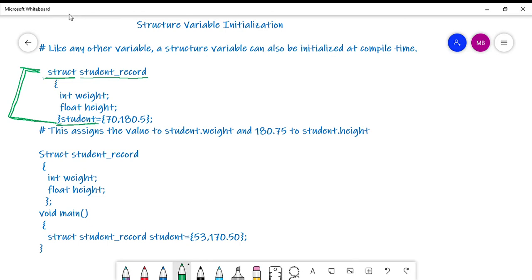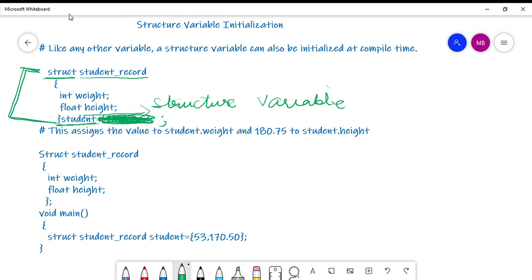For example, here the name of the variable is student. Student is the structure variable here. When we are not initializing, just declaring the structure variable, we simply write the name of the structure variable and end it with the semicolon. So this defines the structure as well as declares the variable.